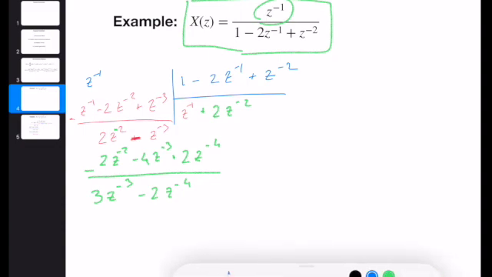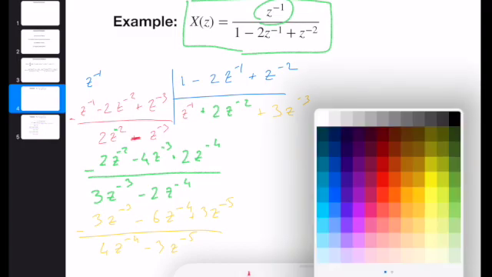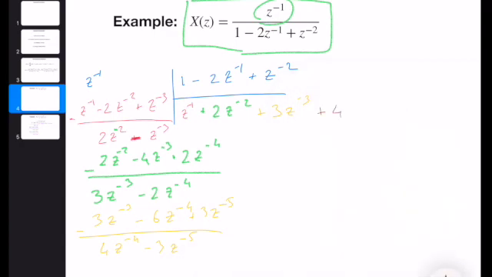Let's change the colors to yellow. So, this is 3. So, if I write 3, z to the power minus 3. 3, z to the power minus 3. Minus 6, z to the power minus 4. Plus 3, z to the power minus 5, because 3, 2 is minus 5. So, if I subtract this, what I obtain? 4, z to the power minus 4. Minus 3, z to the power minus 5. Let's change the color again. So, now, 4, z to the power minus 4. Let's do the same thing. It is 4, z to the power minus 4. It goes like this. And it will go like this.